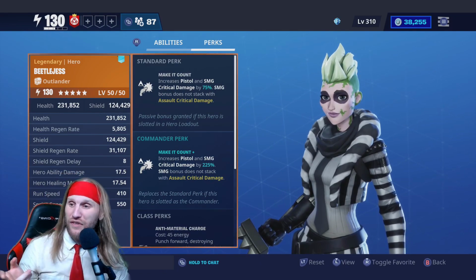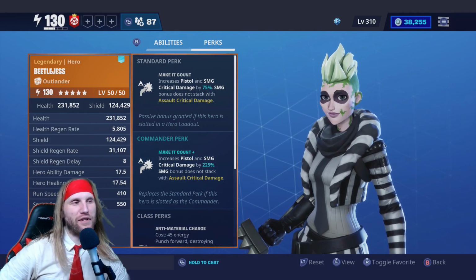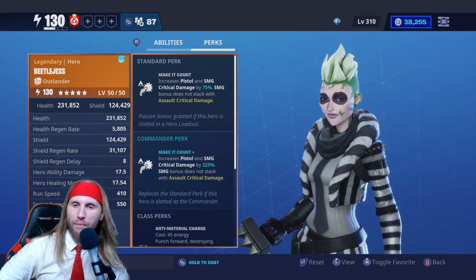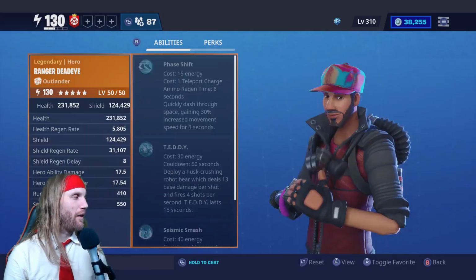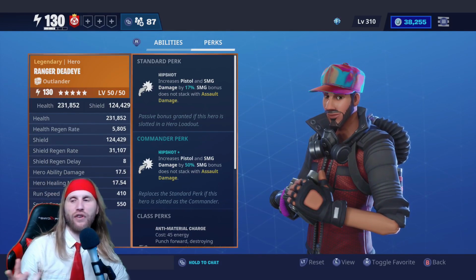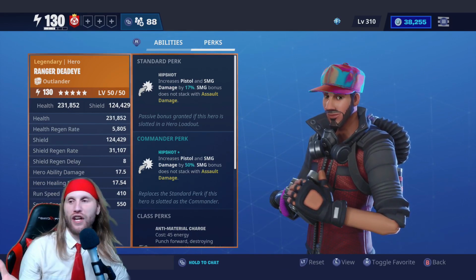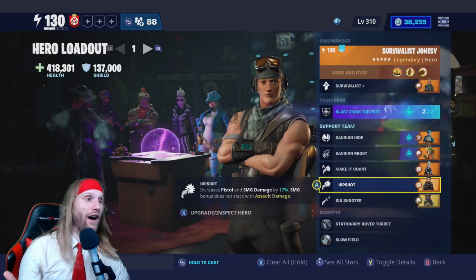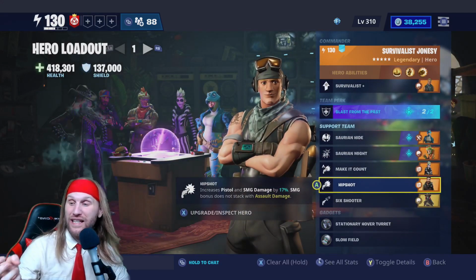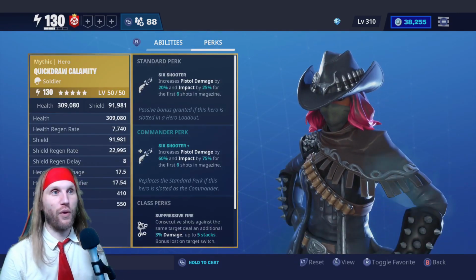I guess she's not called Ranger anymore, is she? There's just VashenZ now, and she's going to give you an extra 75% critical damage on your pistol crits. Then we have your Ranger Deadeye. He's going to give you your extra 17% pistol damage. So you got your pistol damage, you got your pistol critical damage, you've got your VashenZ extra damage per second, and then you've got your 6-shooter from Quick Draw Calamity.